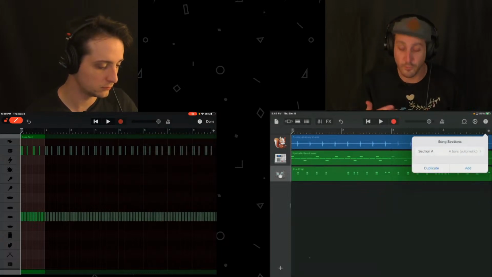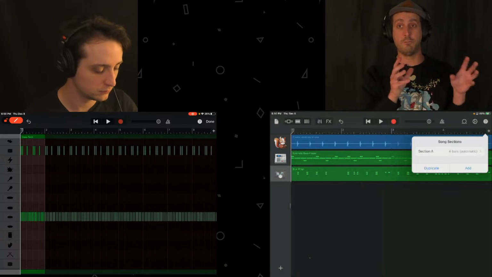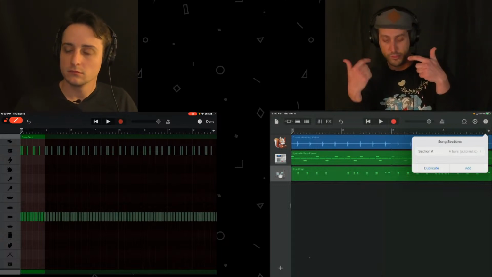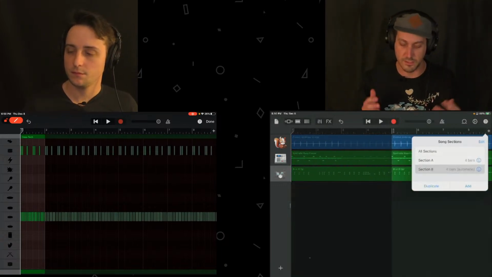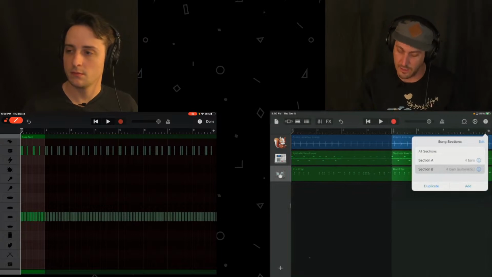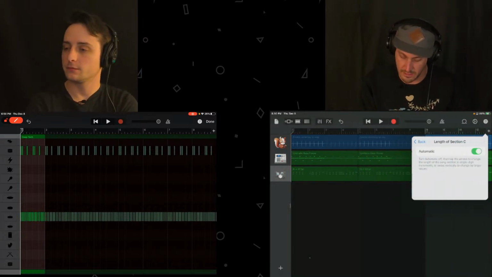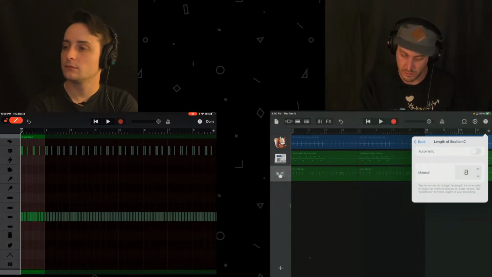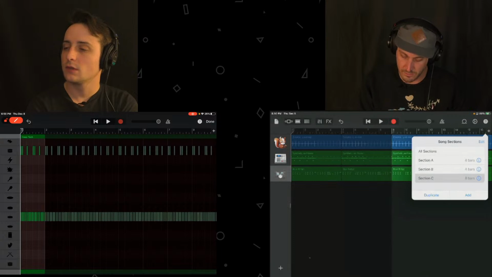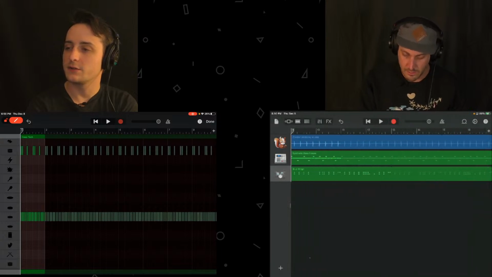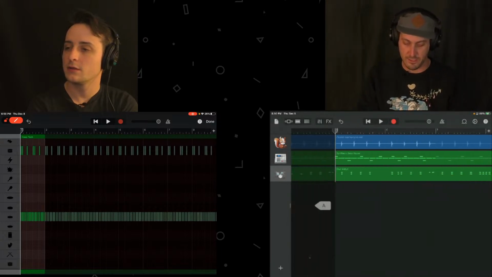Okay. So if I want to work on this part, but have this part and then another part with more stuff, same thing but more stuff, I can just duplicate. So here's my same thing again. And then maybe I'll duplicate this again and make this next section 8 bars. Interesting. So it's all by section, and then you swipe down here to get between them.